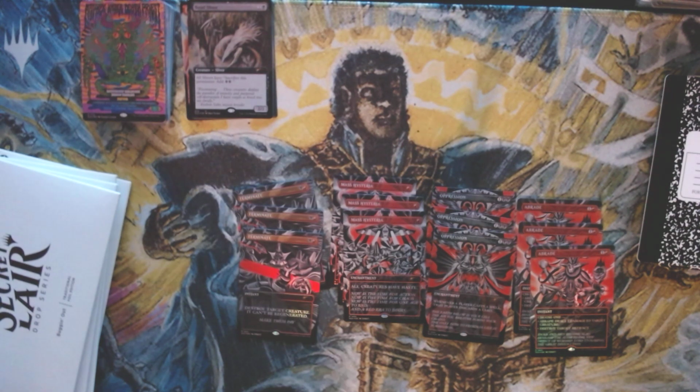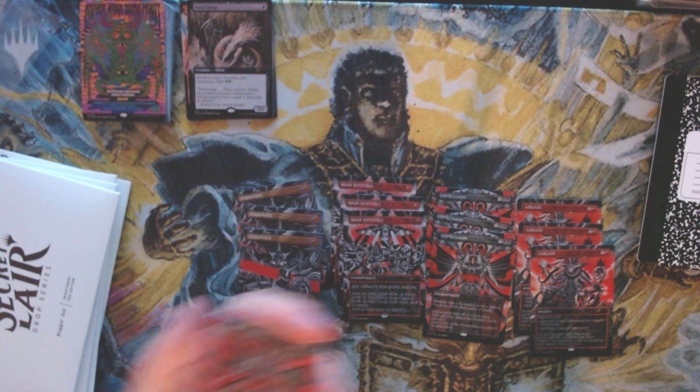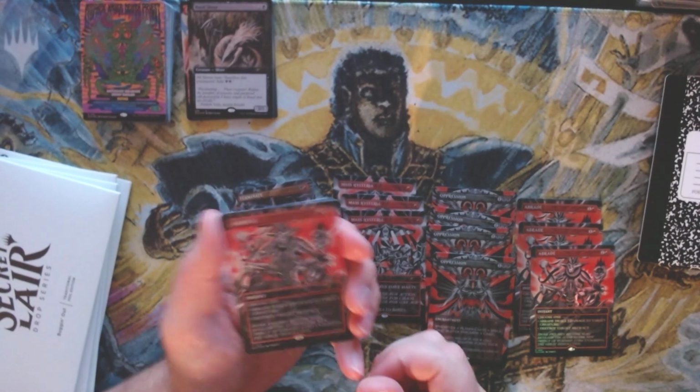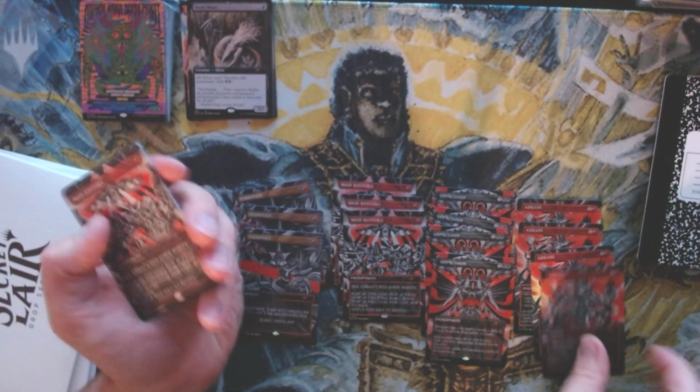Make your secret layer deck look evil and oppressive. Be the bad guy everyone's trying to kill. You can't because you're too powerful. Sounding like me.